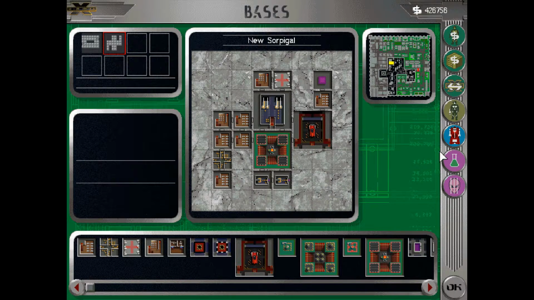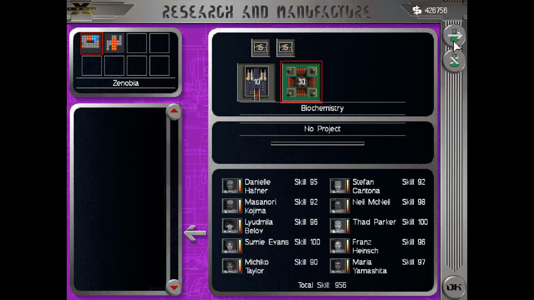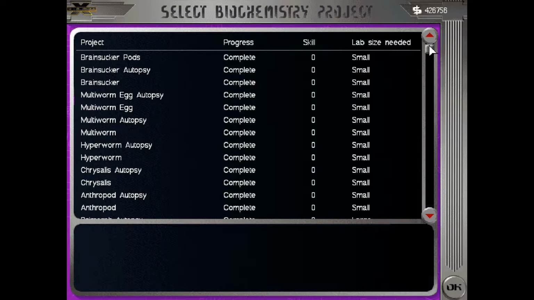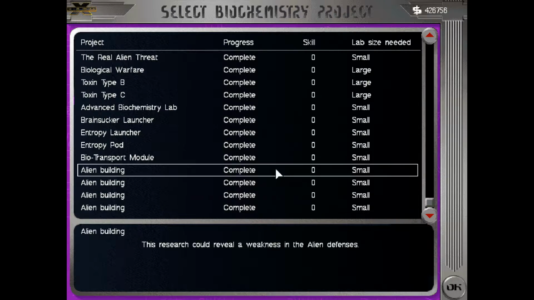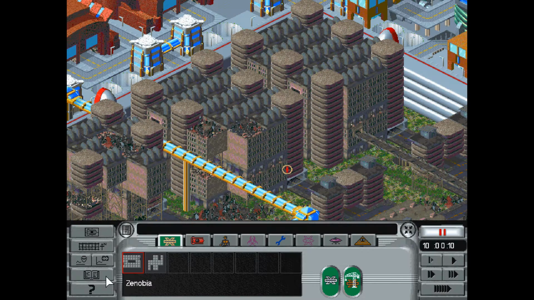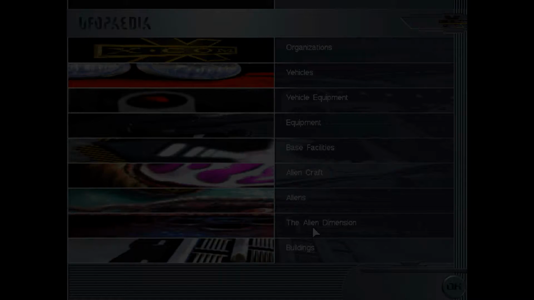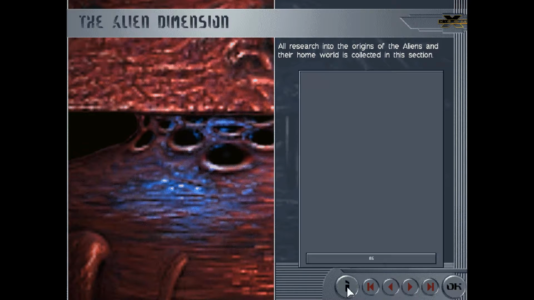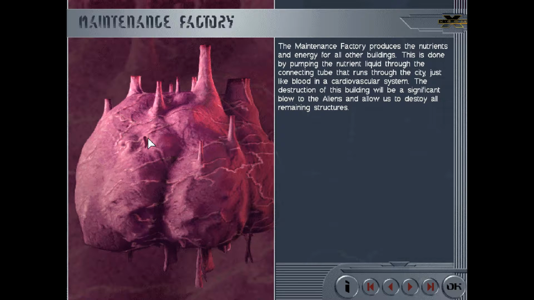Last episode, we finished researching the next room to attack in the alien base, I think. You can't even look at it here. Okay. Can we look at it somewhere else then? Like the UFOpedia. It's been a while since I've recorded, so let me just refresh here. So I think the maintenance factory is the next building. Yeah, this looks familiar. So that's where we're going to try to go today to get the next mission going.